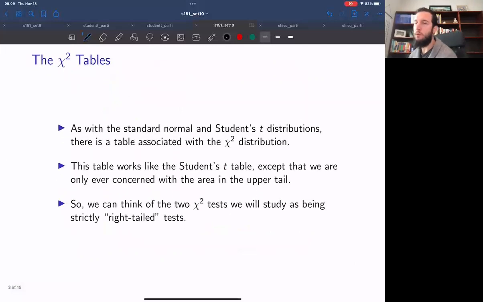All right, so I mentioned before that since we're working with a different distribution, we have a different set of tables. Okay, so the chi-square table is the third of the 4 different tables that we're going to utilize in this class. Again, it's a 2-page table that's read left to right. So the t table is read up, down. Chi-square and normal tables are read left to right. The last table that we'll see is called the F table. I think we might get to that next week. And that table has 8 pages associated with it, and it's read in both directions at the same time.